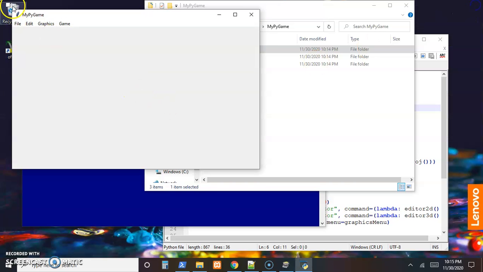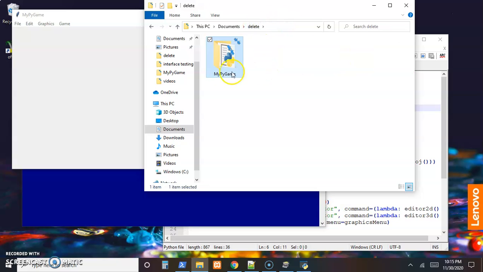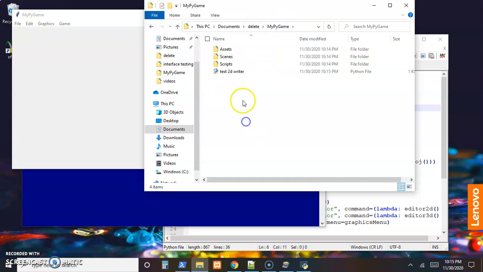There it goes. And included the game writer object, which writes the final version. So the final version of our game will write to the top layer of these folders.